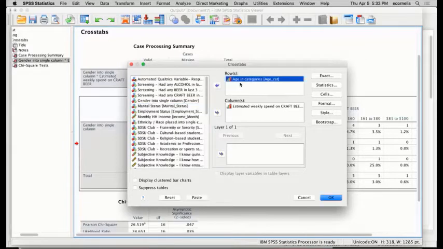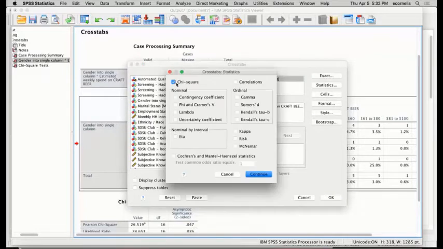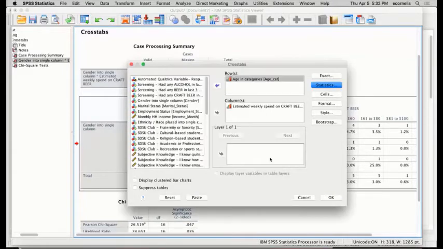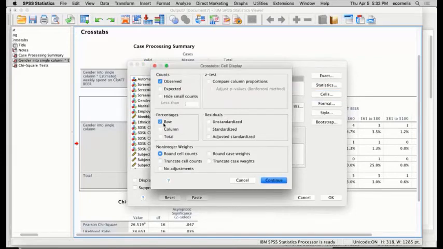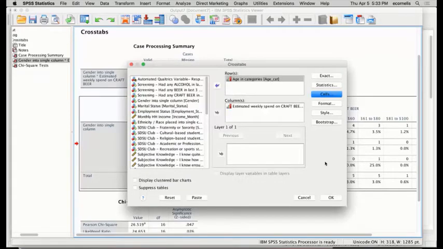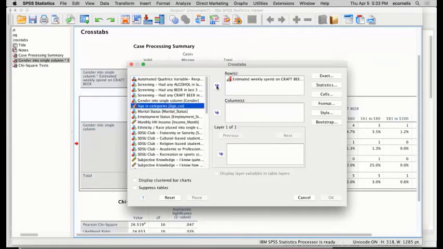So now we have 2 ordinal variables in here, all fine. And again, statistics is still clicked, so that didn't change. And then cells, we can leave it at row. If we want to switch to column, that would be fine too. Let's maybe do that, just for the fun of it. And actually what we can do as well is switch these, make one the column and the other one the row. That really wouldn't matter that much. It's just going to change the way your table looks.